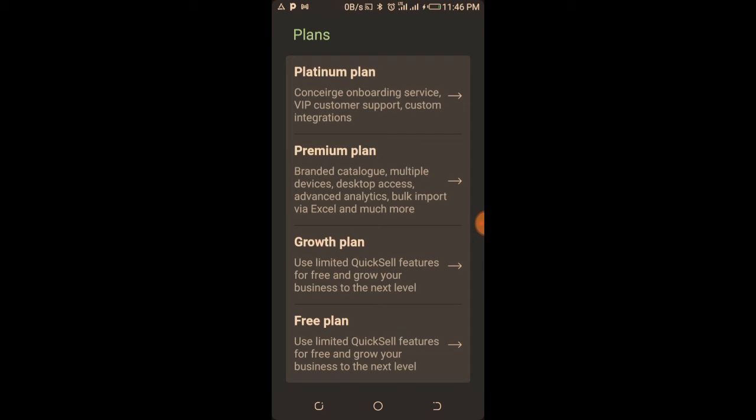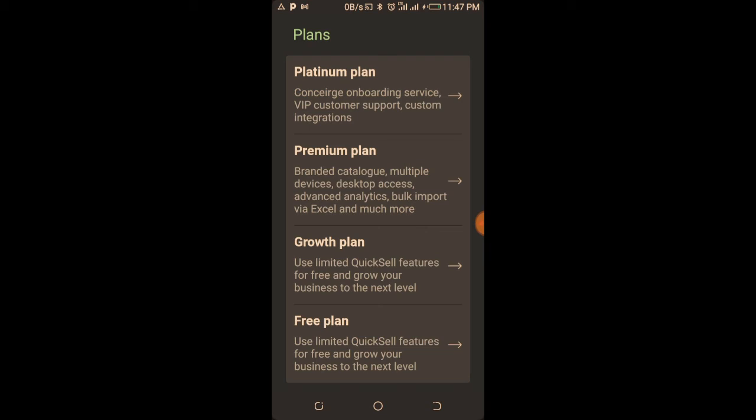Now let me give you one instance. Importance of the paid plan. Like from the free plan, you can do pay on delivery and you can add PayPal. So there's no custom payment. There's no way you can integrate your own payment system. But with the paid plan now, you can actually integrate your country's payment system. Like Nigeria now, we have Paystack, we have Flutterwave. So if you have a paid plan, you can actually integrate that. So you just be collecting. People can be paying directly with the app, right?